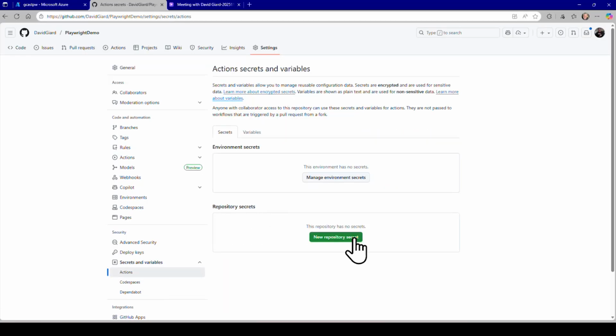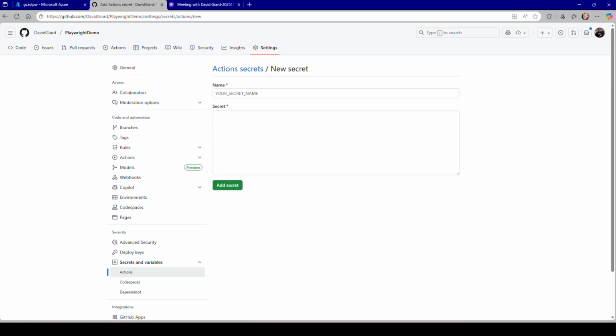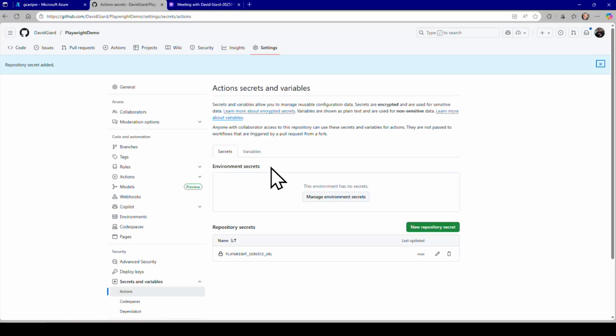These repository secrets here. I'm just going to create some of these with the names of the secrets as placeholders to remind me later on that I need them, because I'm going to have to find them in different places. So I'll create one for the Playwright service URL, and I'll just put the letter X in there as a placeholder.